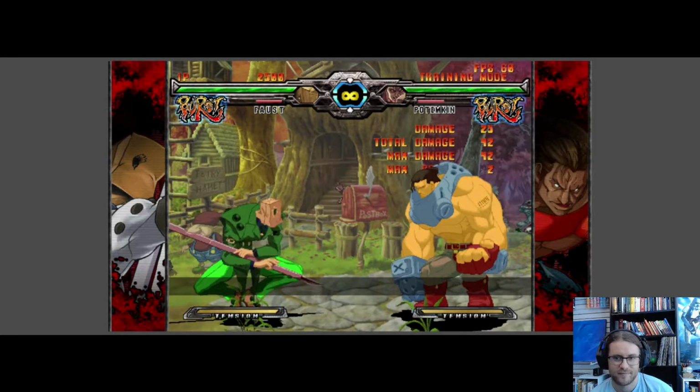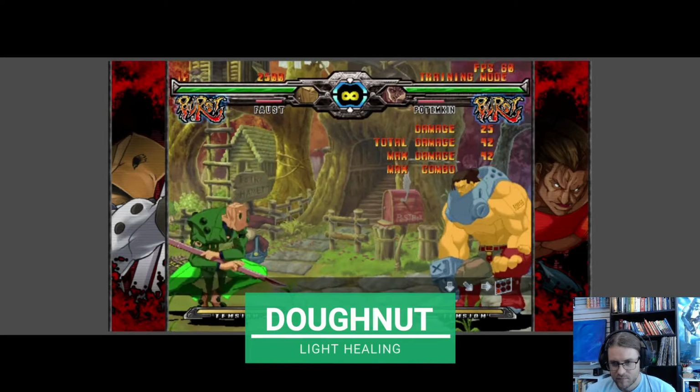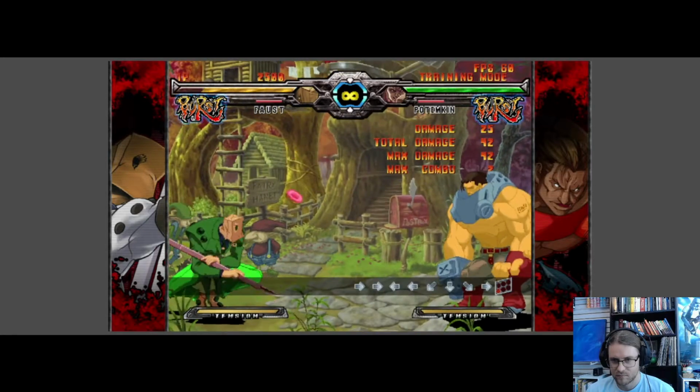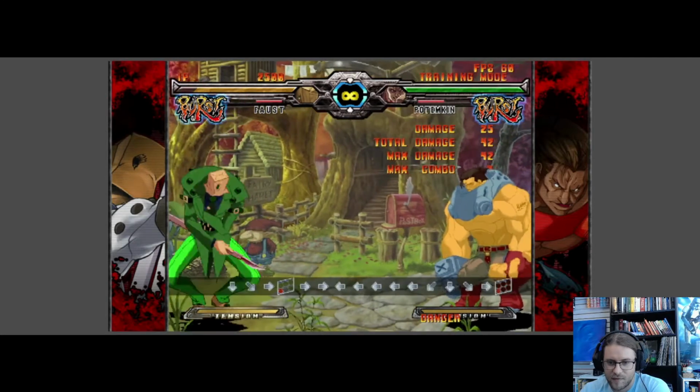Sure. Let's talk about Faust's items. Starting out, there's the donut. You throw this, and it'll give you a little bit of health. If you'll notice, it gives me a slight bit of health. You see the red part. So yeah, you can see it gives a significant amount of health.